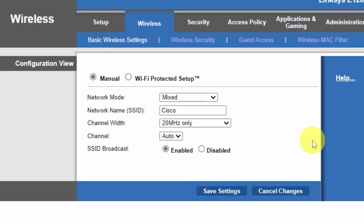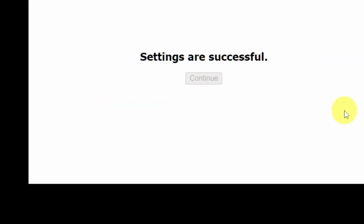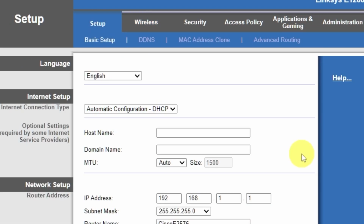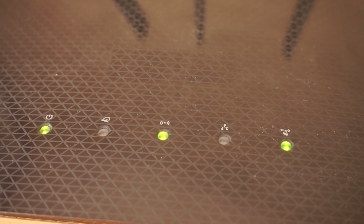Next, go to the Wireless Security tab. On this page, choose the security mode as I did. Here, in the passphrase field, you can set or change the password for your Wi-Fi network. Save the settings. If you were connected to the router via Wi-Fi, reconnect to the network if you just changed its name. Next, go to the Setup tab and reboot the router. Wait a couple of minutes until the router fully restarts.